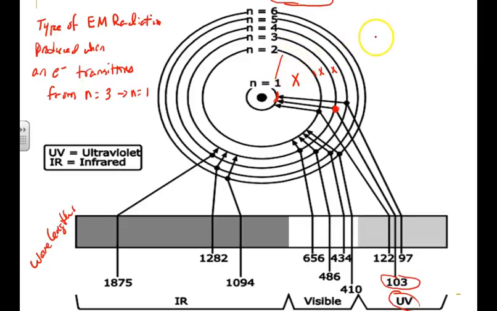Bohr developed the idea of quantum leaping. A quantum leap is when an electron disappears from one place and reappears somewhere else. That's difficult to imagine, and a lot of people, probably even Bohr, had an issue with it. The modern model actually explains how that happens. But quantum leaping, if you've ever heard that term, actually came out of Bohr's model.